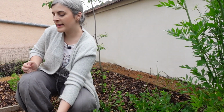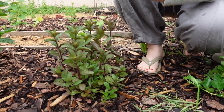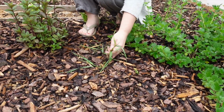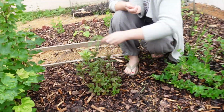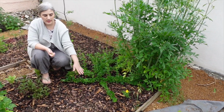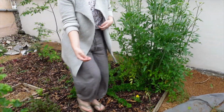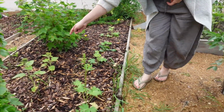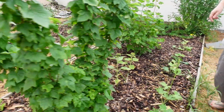Okay, next up we have some mint here, chocolate mint that my mom brought from Austria. Because we had all this space and we didn't want weeds to grow, but they still do, as you can see, we added wood chips and it looks so much better and keeps the moisture in. And I added some flowers in here, like marigolds, a delphinium, actually 3 of them, some sunflowers over here, and zinnias out in the back.